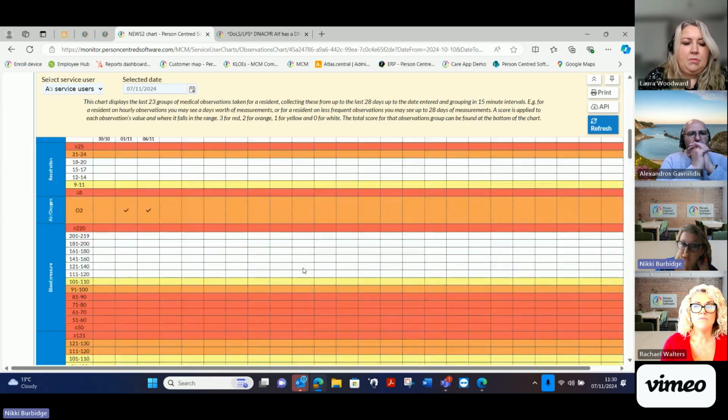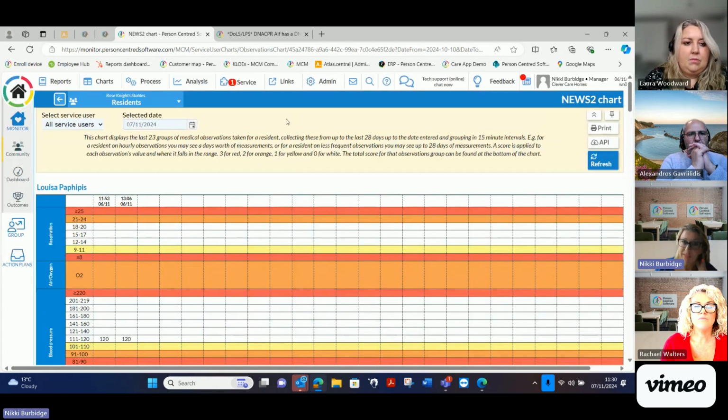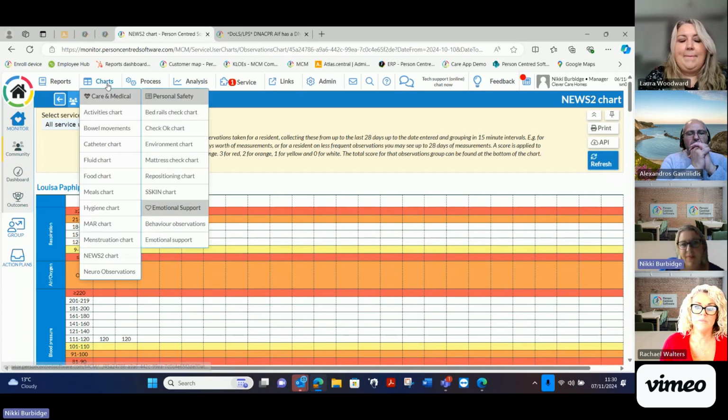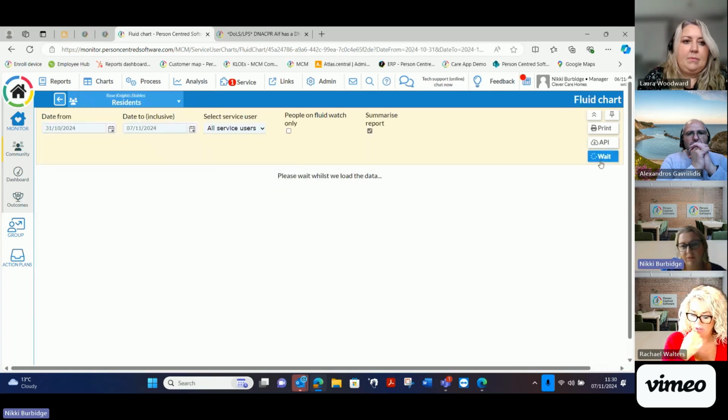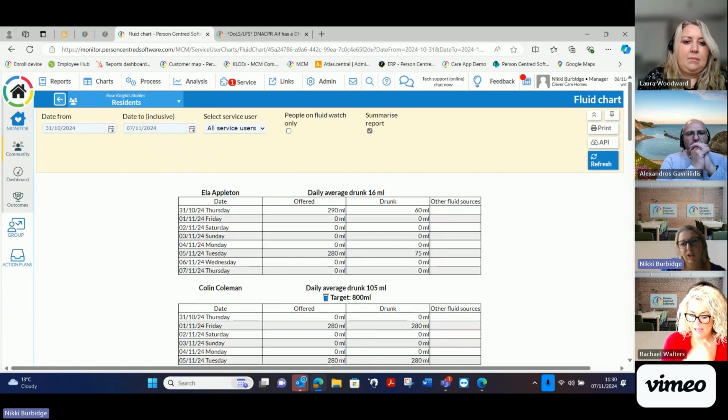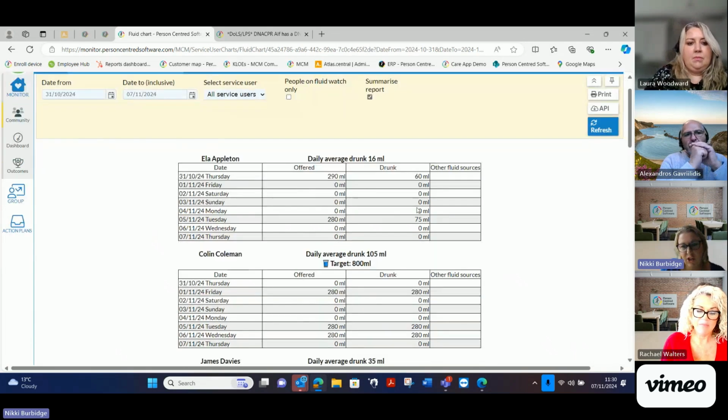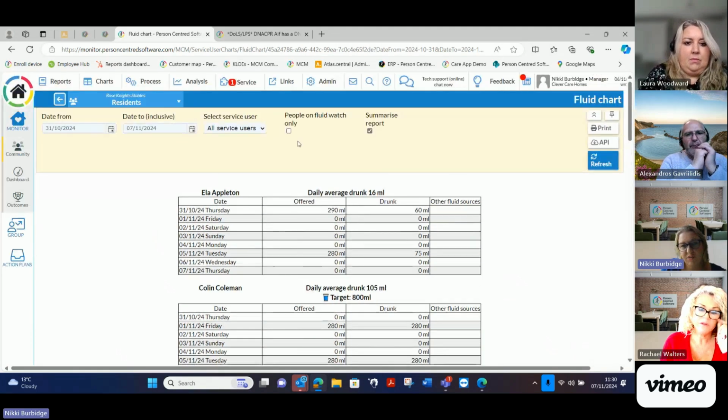So a lot of nursing homes will do that check a couple of times at least per shift. But it just makes it nice and easy, not going in and out of each individual file to find that information. Of course, you can do that to dig deeper when you need to. And that's the same with fluids. So, particularly hot day, again, you've got everything on there, bed rails, everything else. But this is just looking at fluids. We can look at the average intake, so what's been offered and what's actually been consumed for all residents, or we can just define that to people that are just on fluid watch, okay?